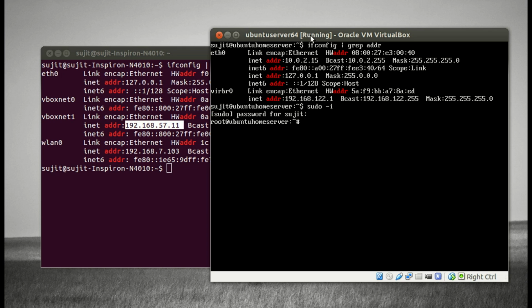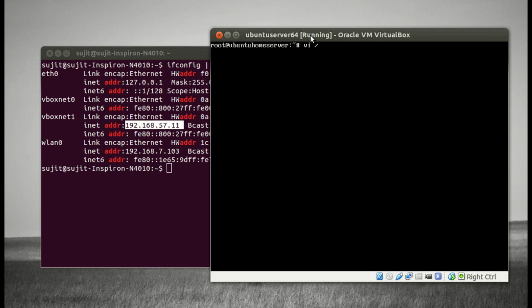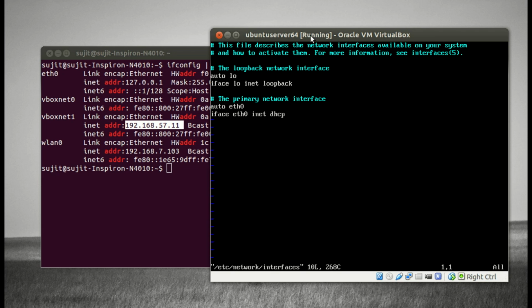Once it is switched, go to the network interfaces file. Open your interfaces file. Under this interfaces file, create another network adapter and provide it as static.